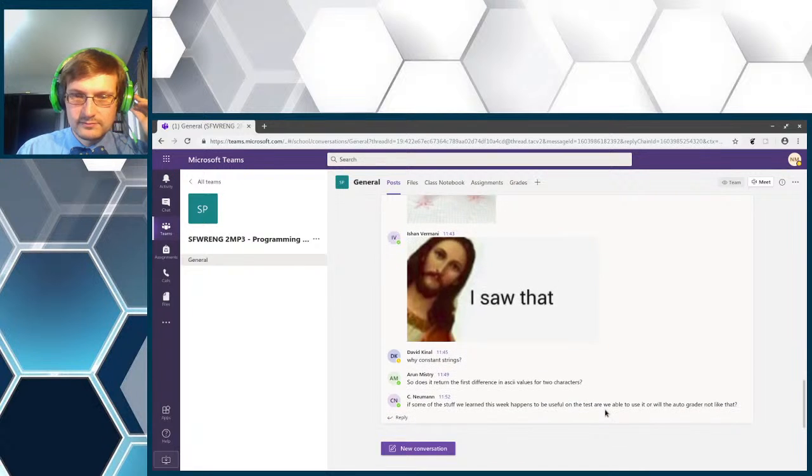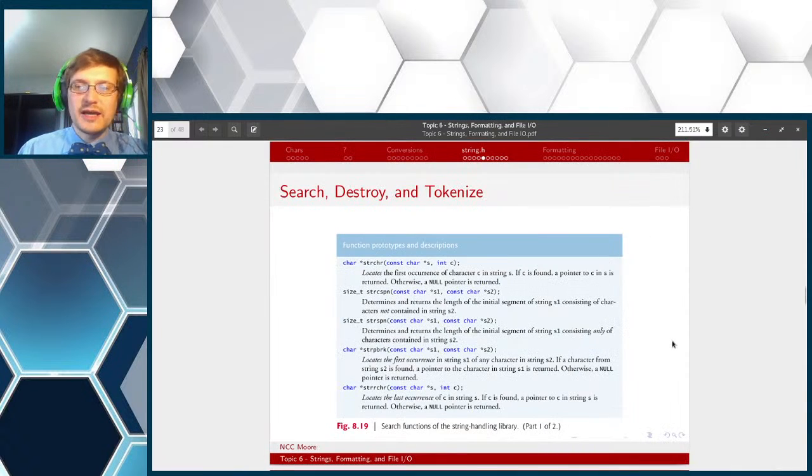I had a question. If some of the stuff we learned this week happens to be useful on the test, are we allowed to use it, or will the autograder not like it? As long as you're importing the correct libraries, you'll be fine. I don't think you'll have much occasion to be using this stuff on the test, as I don't think there's a single string on the test, aside from the way in which you will be entering your multiple choice answers, as characters.